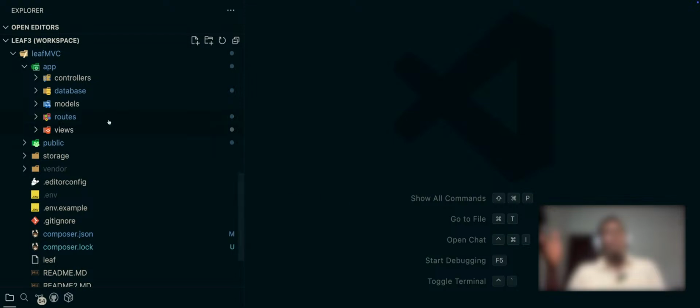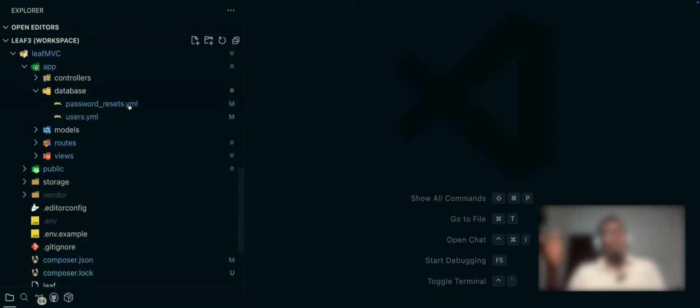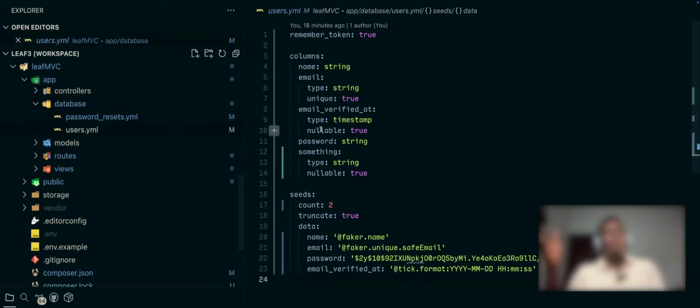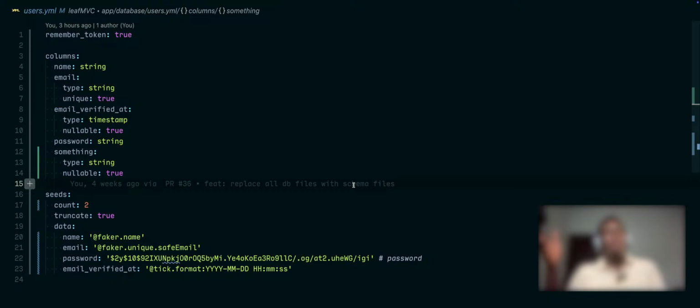Another breaking change, which I'm really happy about, is schema files. So I think for the past few weeks, I've not really had schema files working as expected. Even currently they are kind of sketchy, but we've made a lot of progress.